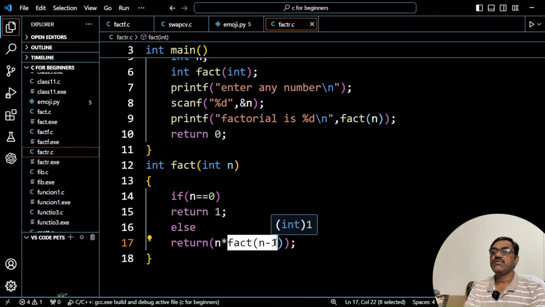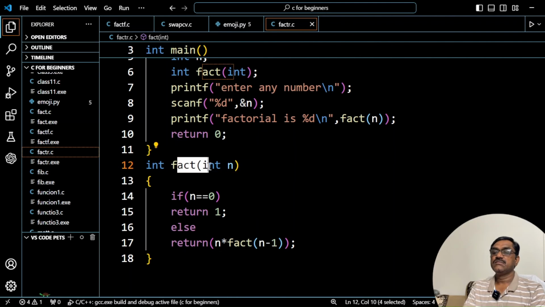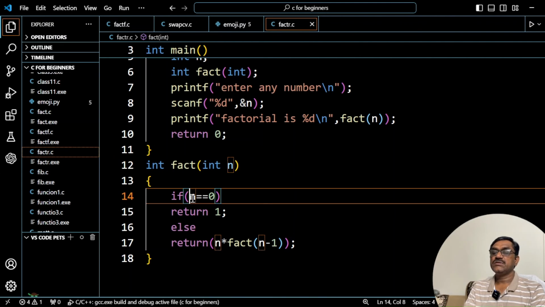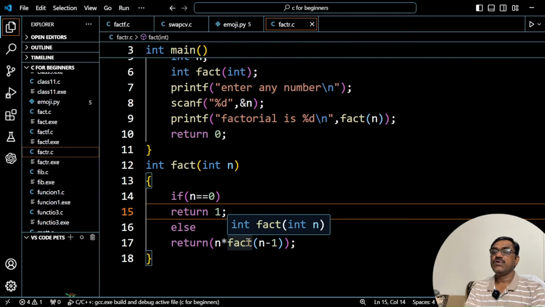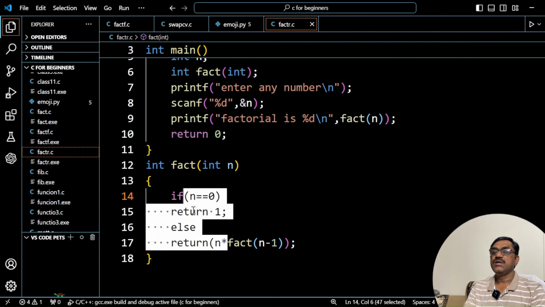First from the main we have called fact of 5. In the fact of 5 again we are calling fact of 4. I already explained this using the stack, the same thing is happening. From fact of 5 we are moving to the same function again. Again we are checking the condition. This part is not executed. Why? Because n value is 4, so return 1 is not executed. Previously we came from 5 into fact of 4. Now in place of fact of 4 we are going to get 4 into fact of 3. Same logic is repeated.